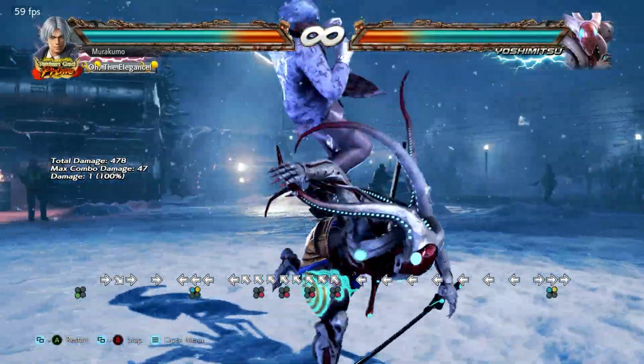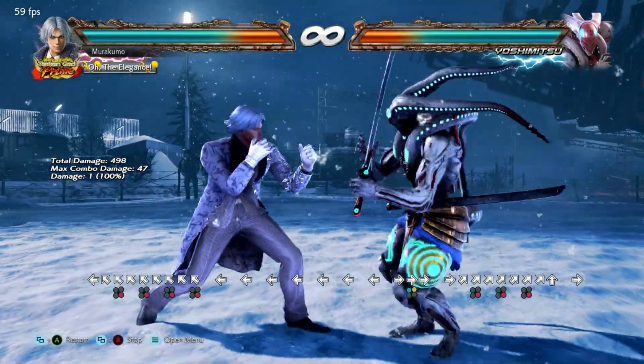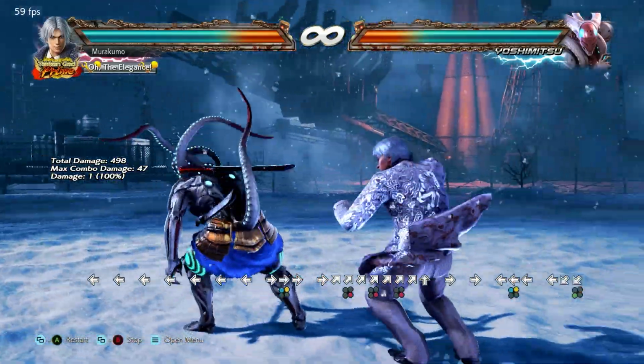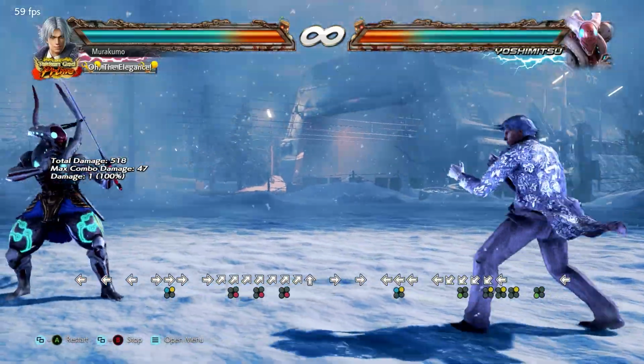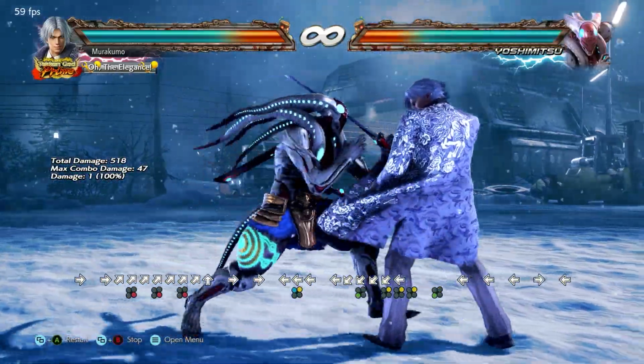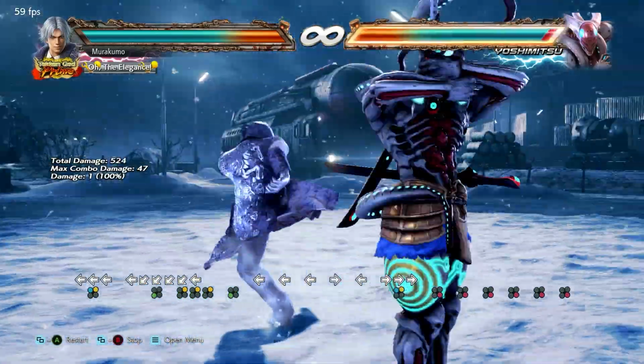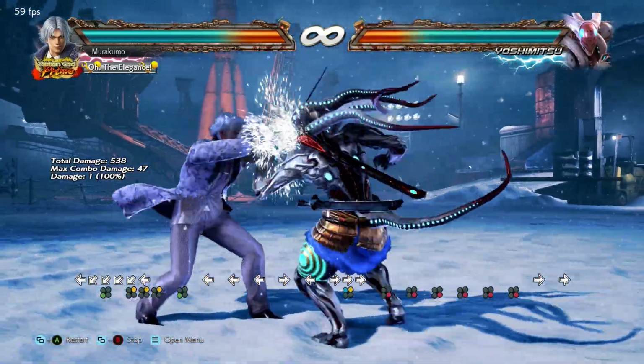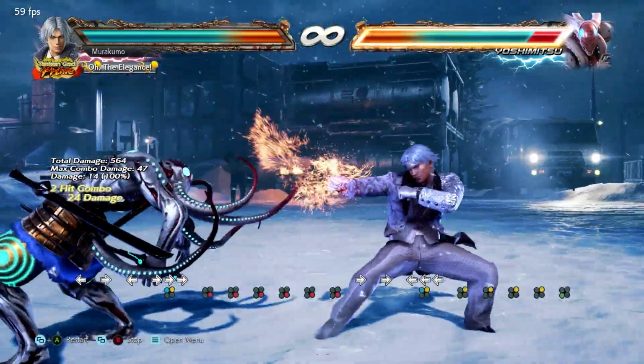Yoshi can do his back 4 spin out of several options. He can get away from our knee. He can get away from our down forward 3-2. He can get away from our punch parry 4. But if you think he's actually going to commit to this, it doesn't get away fast enough from the 2-2-3.